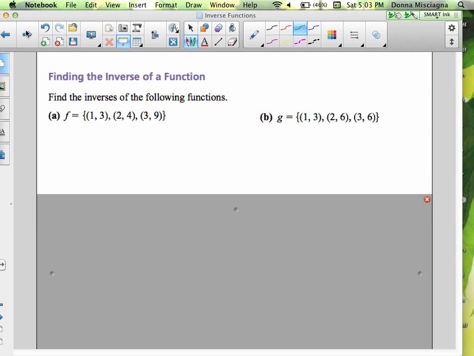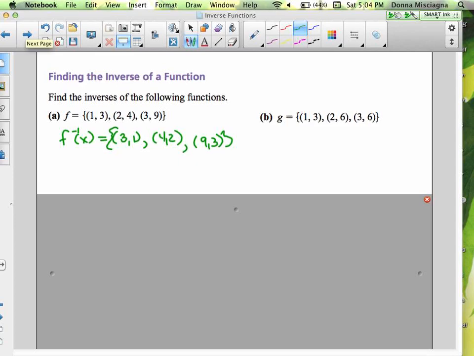So we're going to find the inverses of the following functions. Right? (1, 3), (2, 4), and (3, 9). So the inverse, and the -1 can go either here or on the other side. I usually put it there. It's a nice little spot for it, but either way is fine. So the points on the inverse, we would just switch. So we have (3, 1), and let me make that a set, (4, 2), and (9, 3). So all we have to do is take x and y and switch them. And that's it.